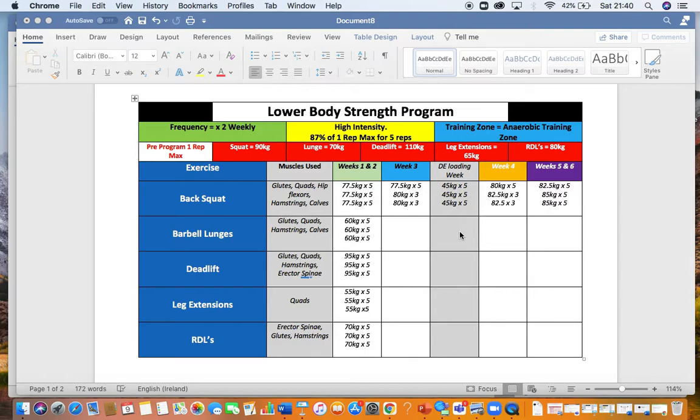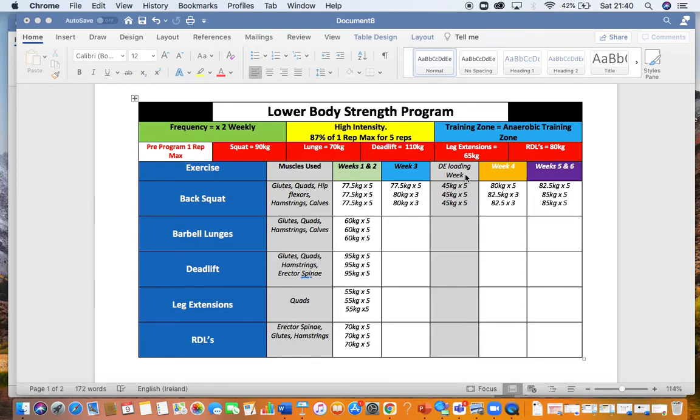The reason we want to include a week of lower intensity is to allow our body to recover, to allow our body to basically catch up. If we continue to train without taking breaks, well, then your body's going to hit a wall. You're going to end up plateauing. So in order to address this principle, I've included a deloading week here.